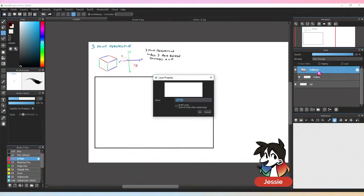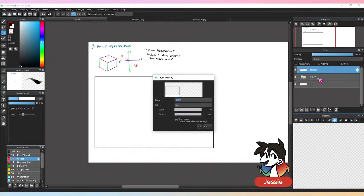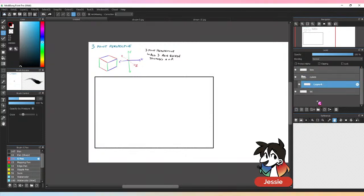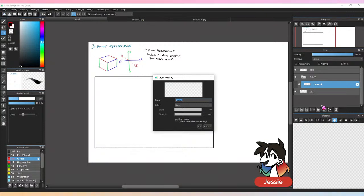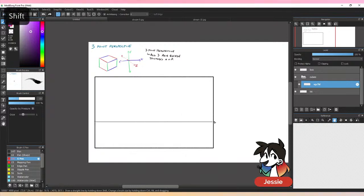I'm actually going to put this into a folder. I'm going to organize this a little bit better, just so it's a little bit easier to turn off layers and stuff. I usually hate using this many layers, but I'm going to this time. So this is my vanishing point and horizon line. Like before, even though technically you don't want your horizon line directly in the center, this time I am going to put them there because I think it makes it a little bit easier. Well, not directly in the center, I'm going to put it a little bit lower, because it's easier to see them when I do this.